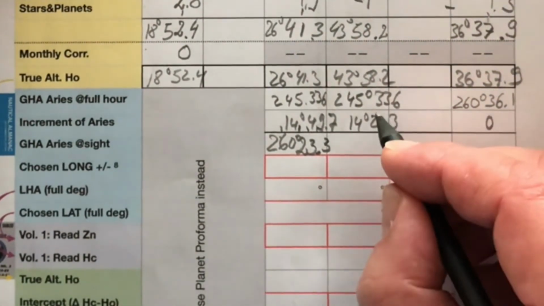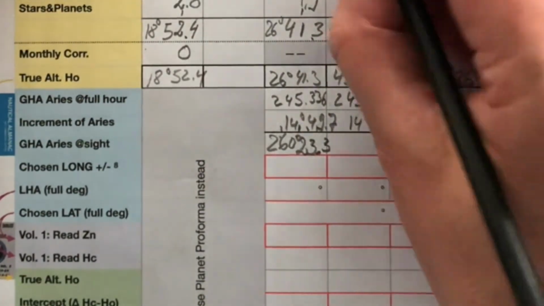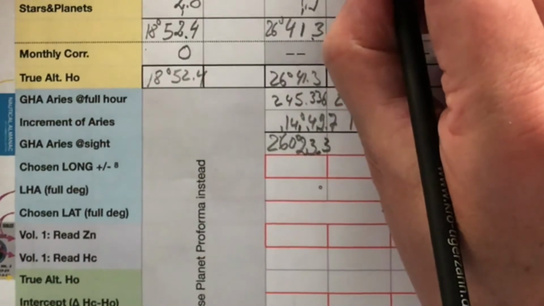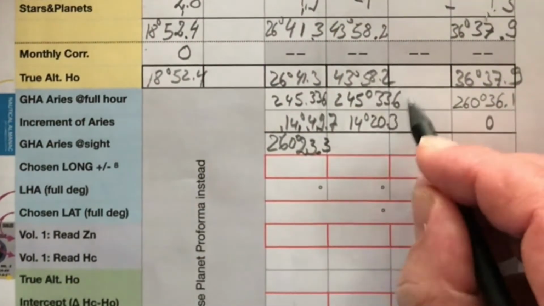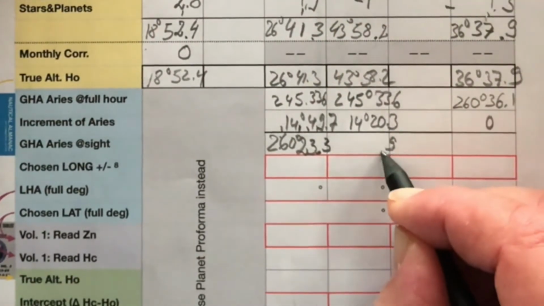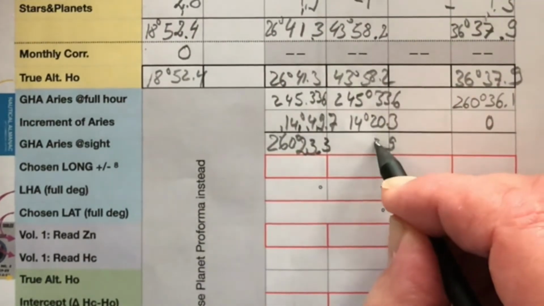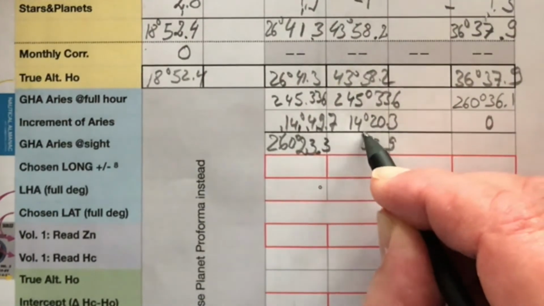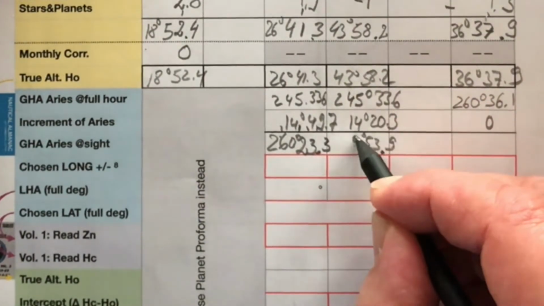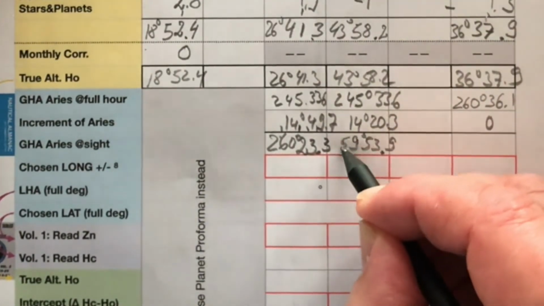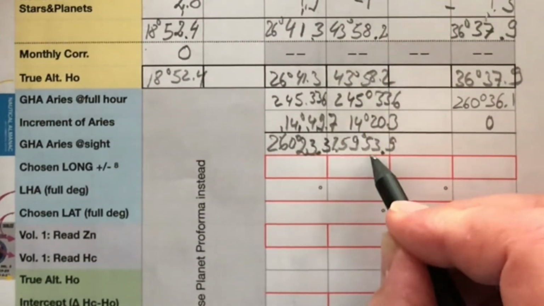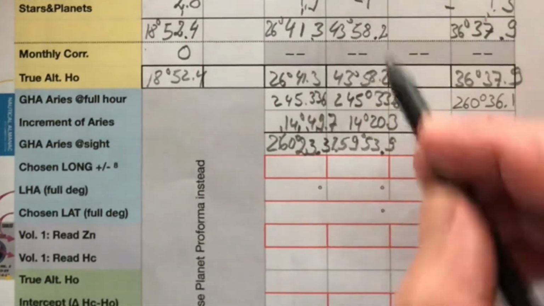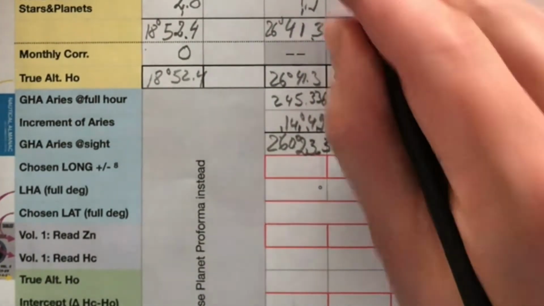Let's see what the Greenwich hour angle is for Deneb, or better, for the time 6 hours and 57 minutes and 12 seconds. We add these together, that becomes a 9, that becomes a 3, and that becomes a 5, and a degree sign, that becomes a 9, that becomes a 5, and a 2. 259 degrees and 53 minutes. Does that make sense? Yes, because we shot that a bit earlier than the Antares.